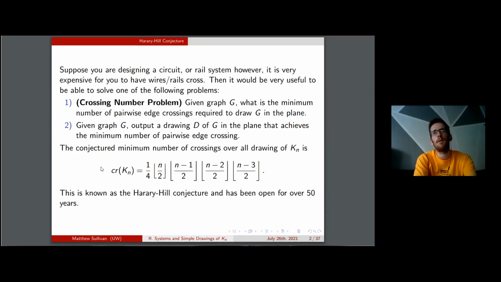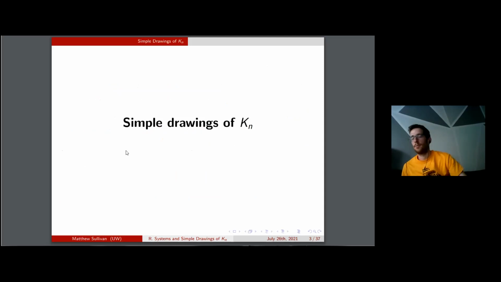I think right now, the best lower bound is a multiple of it, like 99% close to that number. And of course, we have drawings achieving that number. In particular, if you take a tin can and put n over 2 vertices on the top and n over 2 vertices on the bottom, and you just draw the shortest paths, then that'll give you a drawing with this many crossings.